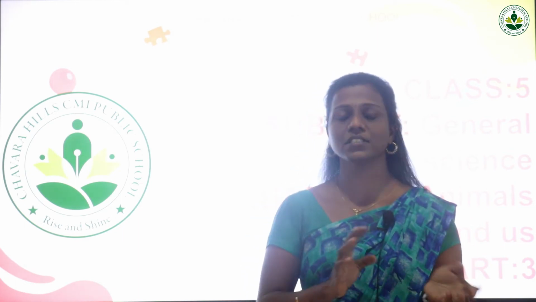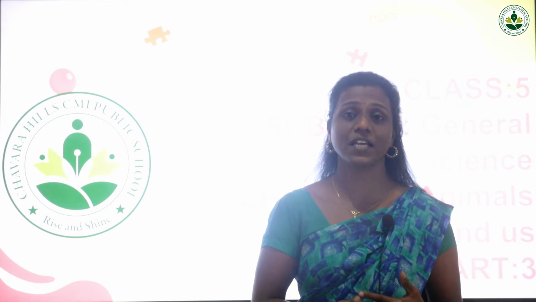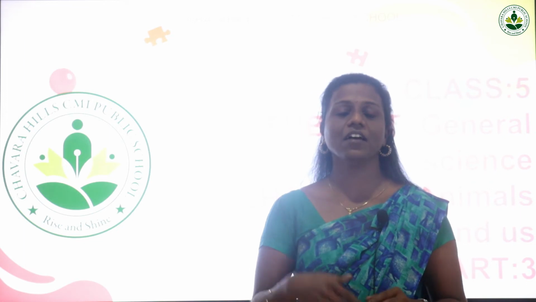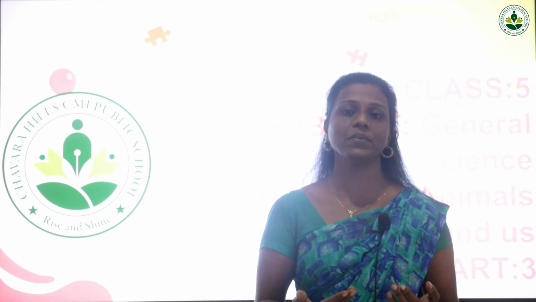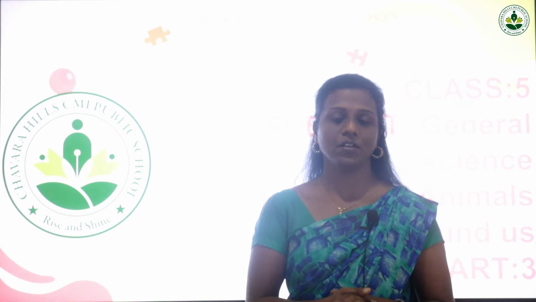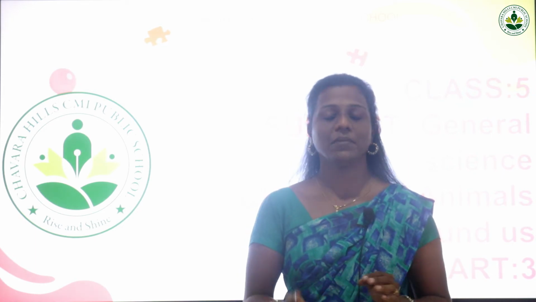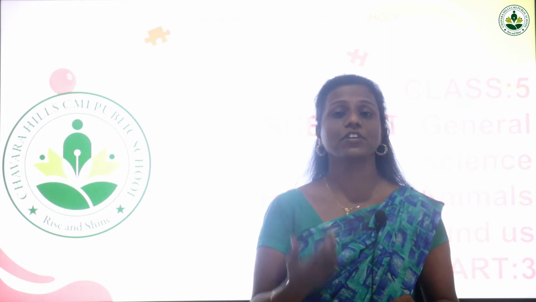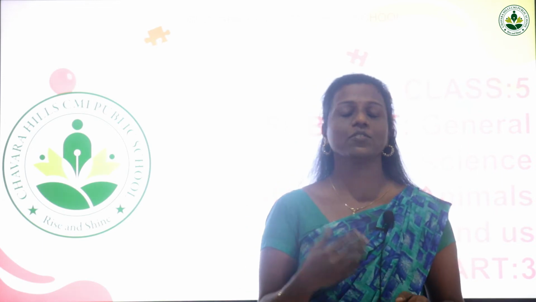So we are discussing the oviparous animals, and we discussed many examples also. Examples of oviparous animals are reptiles, birds, amphibians, etc. After that we started the life cycle. The different stages of development in the life of an animal or a living thing is known as a life cycle. We have already seen many examples, the life cycle of a turtle, the life cycle of a fish, etc. Today we are going to study more about the life cycle of some other animals.